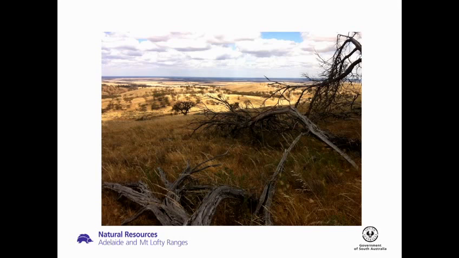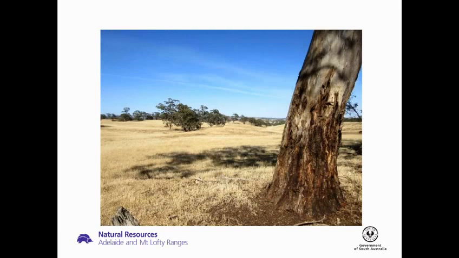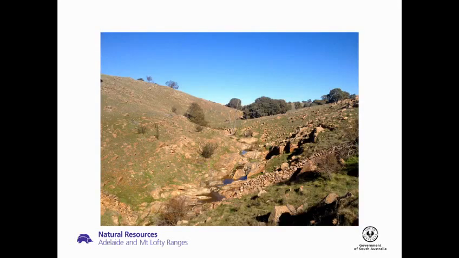This is another view of the same property. Obviously there's different things happening in gullies and hilltops, but generally it doesn't really look that fantastic. This is a brown treecreeper area east of Angaston. The trees there are 50, 100 metres apart. This is the sort of habitat that brown treecreepers use, completely exotic understory. This is Jason Van Weenen's place out at Springton. This is good habitat for whiteface and diamond firetails.